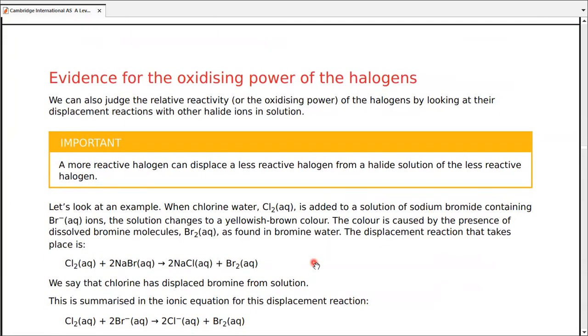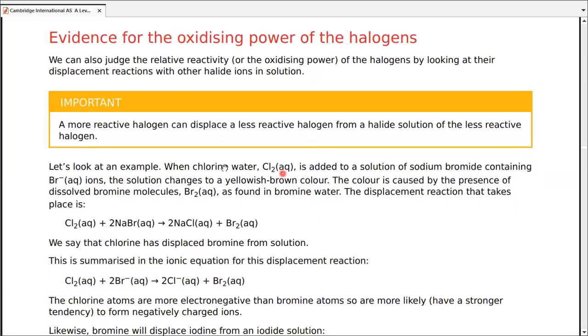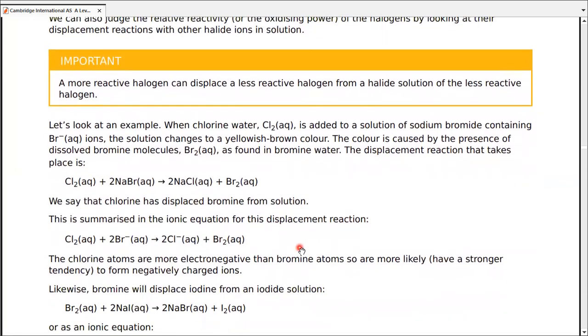Evidence of oxidizing power of halogens can be seen in their displacement reactions. Displacement reactions is something that we have looked at even at the level of IGCSE. We have discussed a simple generic important rule, that's also given over here as an important point: a more reactive halogen can displace a less reactive one from its halide solution. That is pretty much possible for the halogen on the top of the list. Fluorine can actually displace every single halogen in the list. And of course, if we're going to talk about a bottom element such as iodine, it won't have the capability to do the same with bromine or chlorine or fluorine.